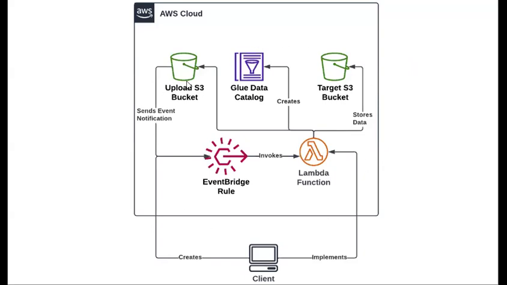So this is how it will look visually. Whenever a user uploads data into an S3 bucket, it needs to generate an event, that is, a put event or object creation event. In an S3 bucket, we call each file an object. So the S3 bucket will generate an event, the object create event.